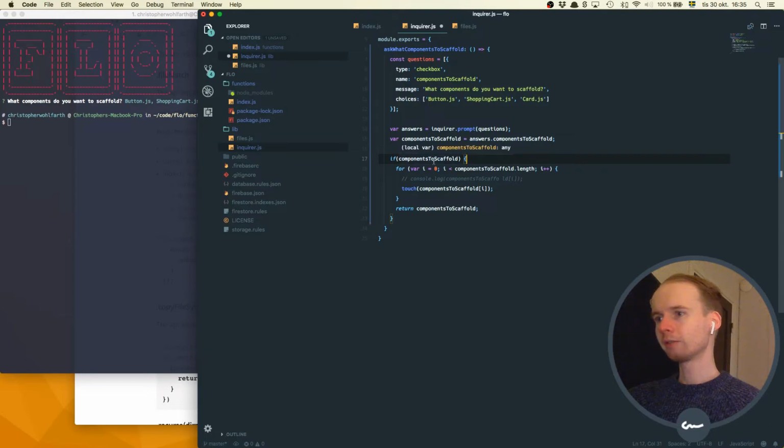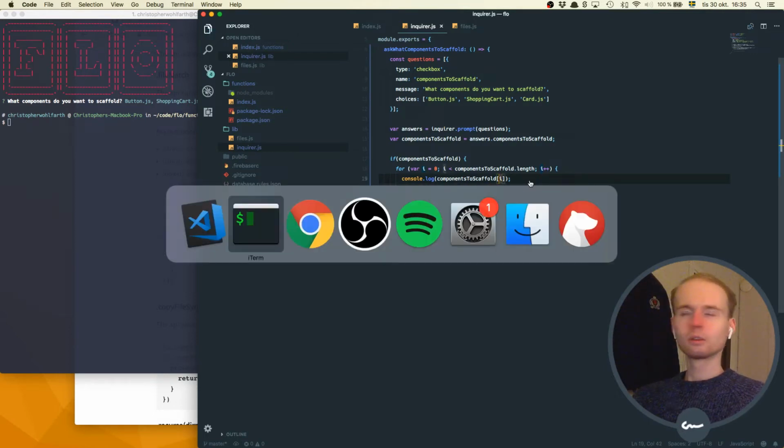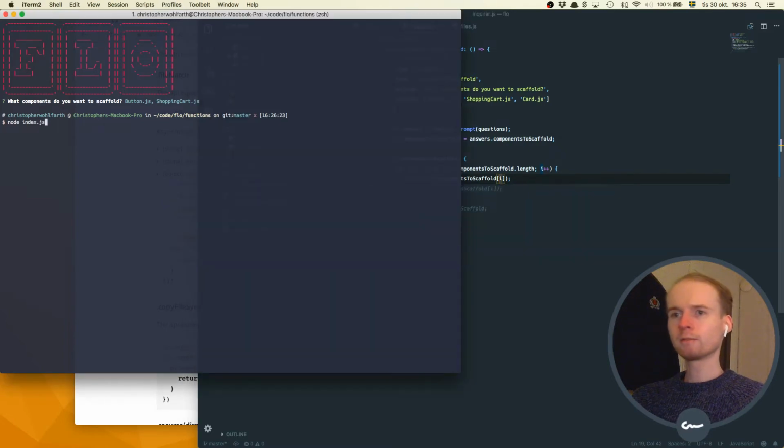So it's checking if there are components to scaffold, and then it loops through that array. And then here, what is this one? Okay, let's console log this one and see what's happening here.